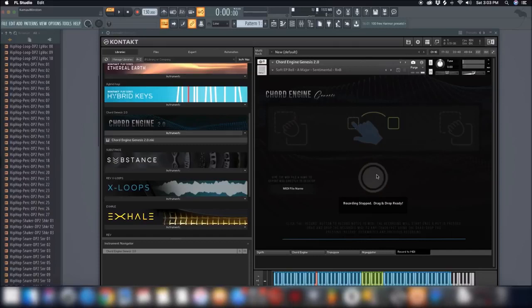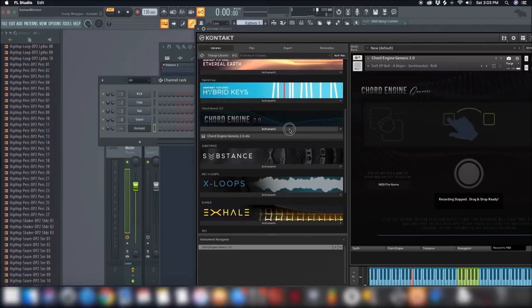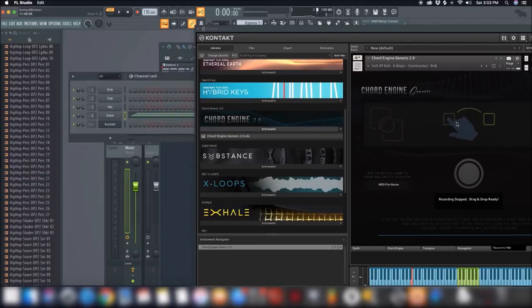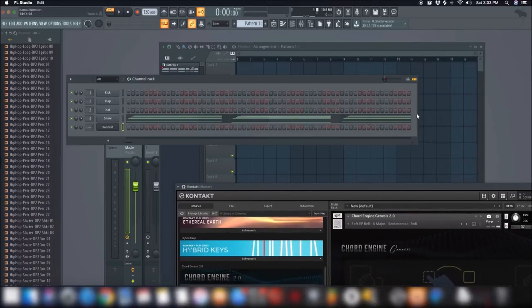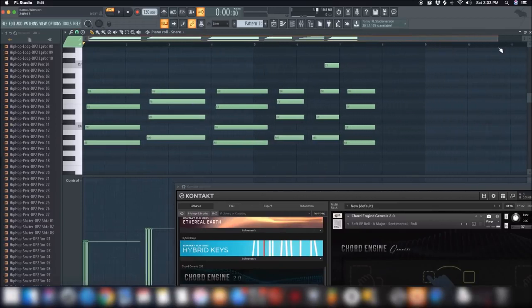All right. So obviously that's not quantized to anything, but I do have my chords that I can just simply drag and drop onto anything. It doesn't have to even be a VST, but just the channel. I can also drag it and drop it directly onto my desktop if I give it a name first. All right. So, but I just want to show you, you know, everything was recorded as it should be. All right.